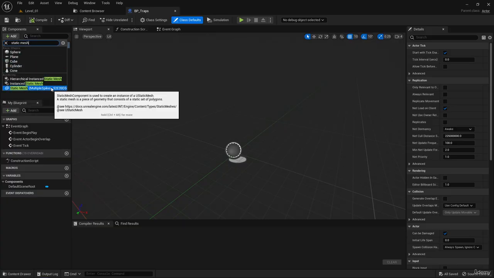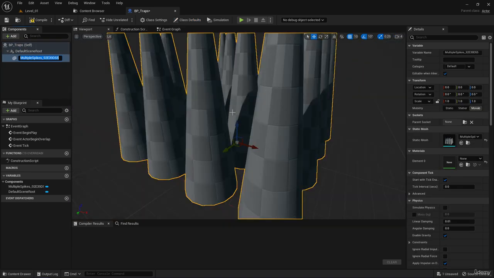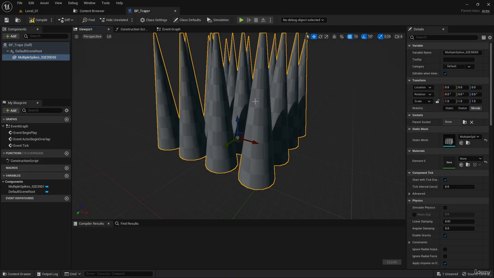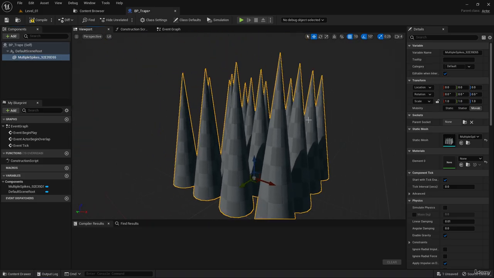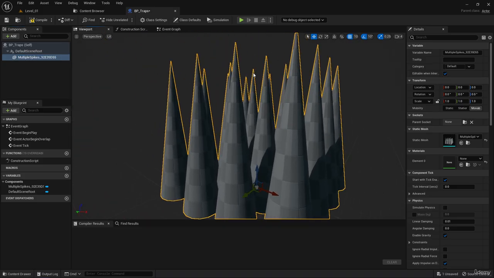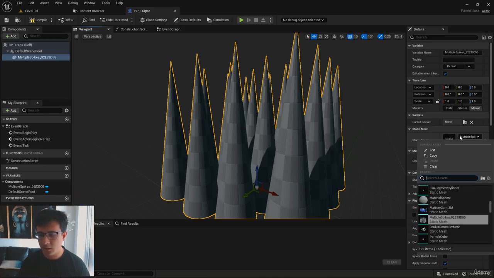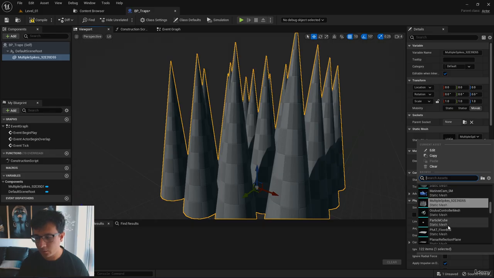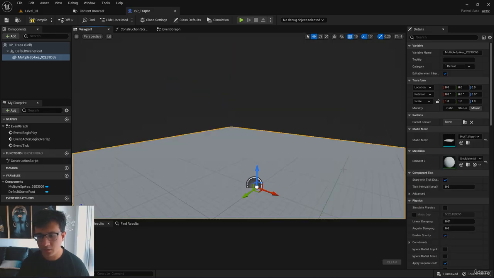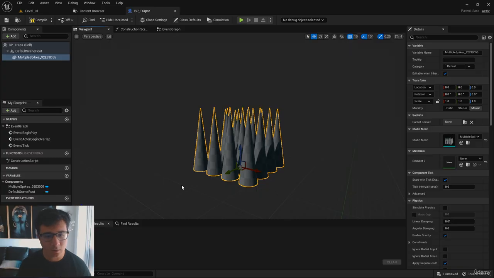And you see, because I selected the spikes here, that now I have automatically assigned the mesh. If you don't see it, basically what you need to do is go here to the right, and now you can select any kind of mesh you want. For example, you want something like this. In our case, we're just going to choose this one.